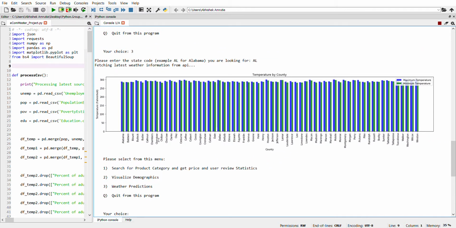So we have all the counties, Cherokee being one of them. So we have the maximum temperature, the minimum temperature, and it's easy to add factors like humidity, precipitation. If those factors are somewhat responsible for delays or maybe overheads in terms of shipping or supply chain, it's easy to add them here. So we see the temperature in Fahrenheit here against all the counties.